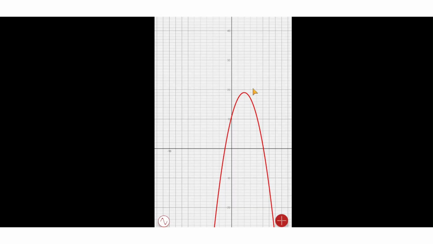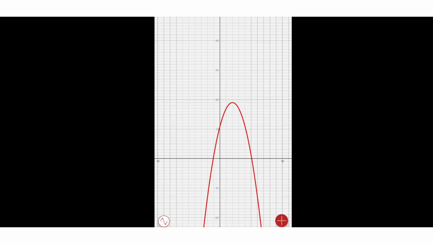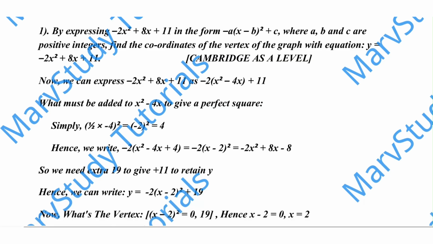So this is it. Let me explain getting the vertex and then we come back to the graph. So now, this is what we have. Basically, determining the vertex, just understand first, I've been explaining how to write in the completed square form. Once you get that, getting the vertex is going to be no issue. All you have to do is look at this expression. The part carrying the x, that's the square part, (x − 2) squared. The first thing we do is equate that square part to 0.